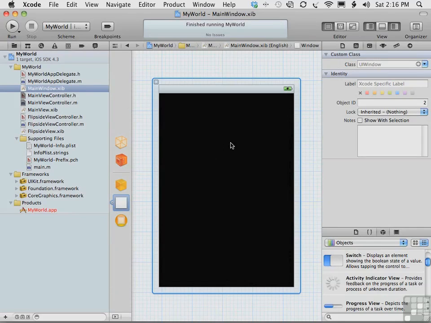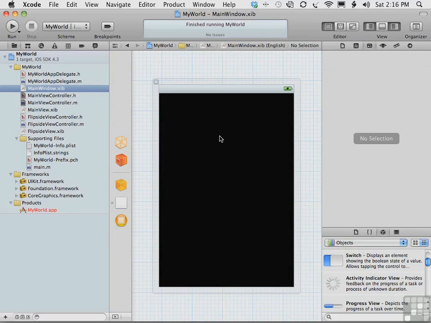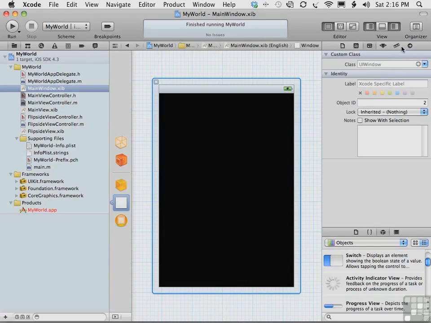The single window that you see displayed on the iPhone is an instance of the UIWindow class. As you can see here, I've selected the main window in Interface Builder and then selected the window. It's the UIWindow class. This window is created at launch time, either programmatically by you in your code or automatically by UIKit, loading it from a nib file. That's exactly what we're doing here with this template. We're using a nib resource file with Interface Builder, and UIKit loads it in. We can now add views and controls to the window.